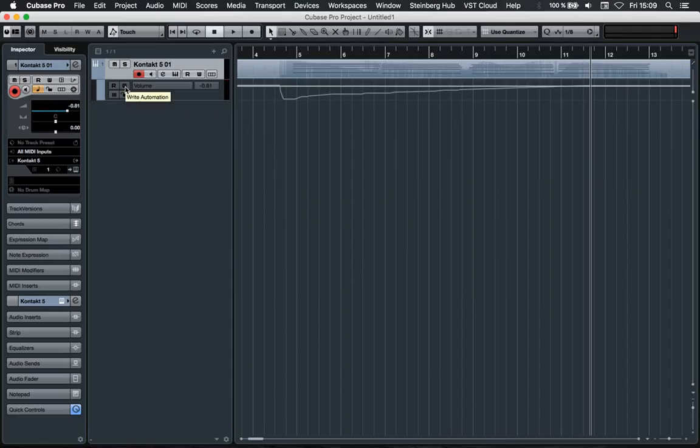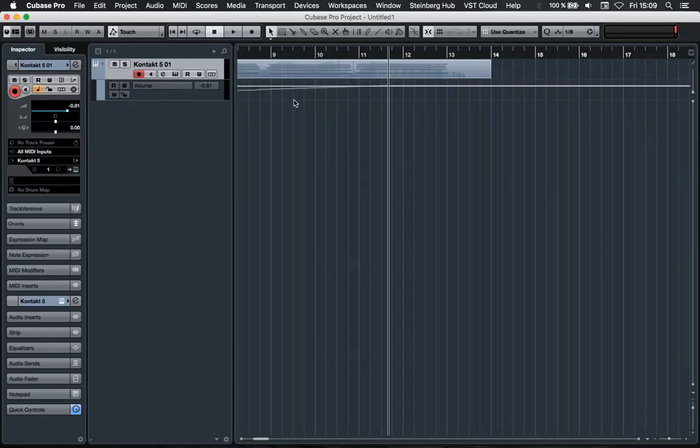And then you can write as well. So write is basically like a record. So you can record your automation. For example, you can set it to your keyboard with panning to one of your knobs, and you could record that automation by turning the knob, and it's similar to painting right here, but you're just using your knobs instead.